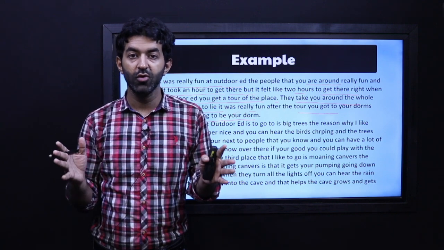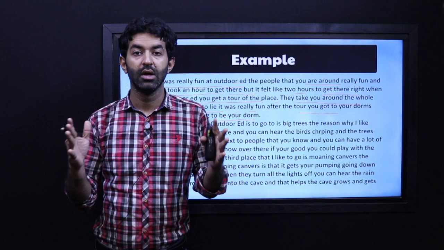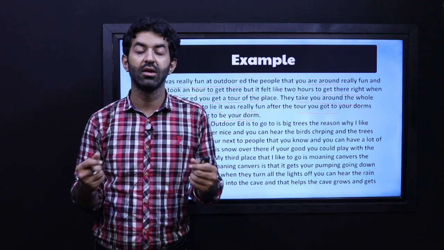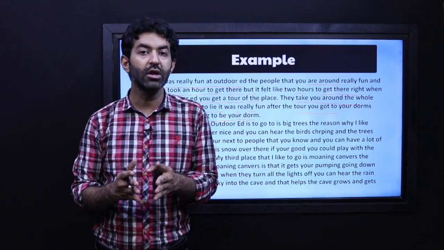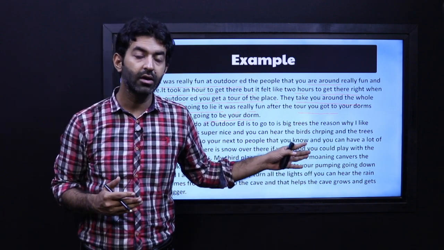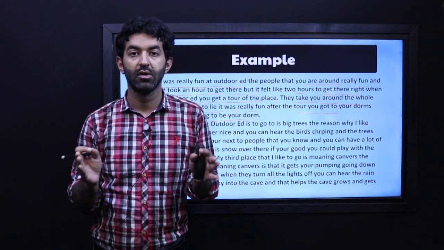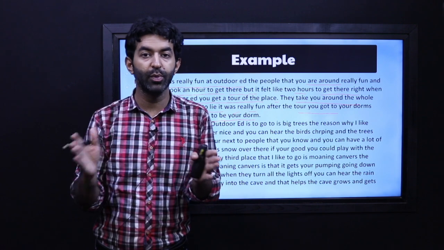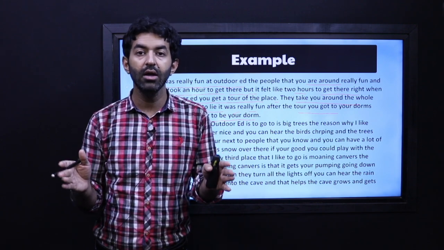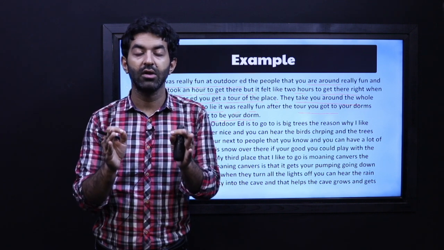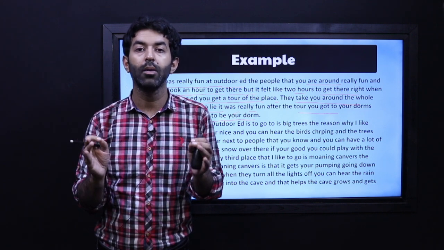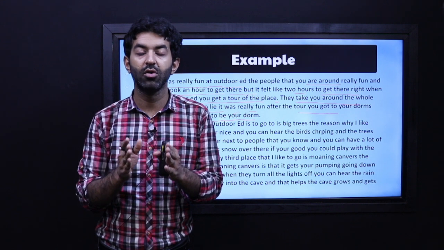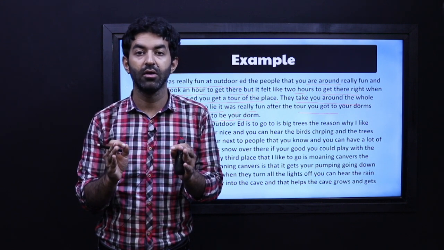So if you have experienced something like this, some summer camp, any outdoor academic activity, or any extracurricular activity or experience, you can create such a narrative by following the techniques. Try to follow the one tense that you are writing in. Do not shift between tenses irregularly and follow the correct kind of narrative perspective or point of view. By following these important instructions, you can create a very good and interesting narrative writing sample.